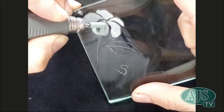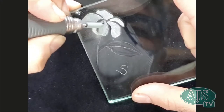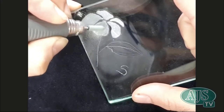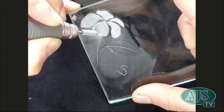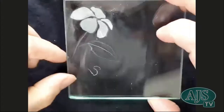And you can see I'm just pushing, this is pretty efficient, and I'm just going with, in this case, the petal on the flower, just going in the direction of the petal, which is help if there's any marks left from the burr, to just help, you know, they're running in the right direction.